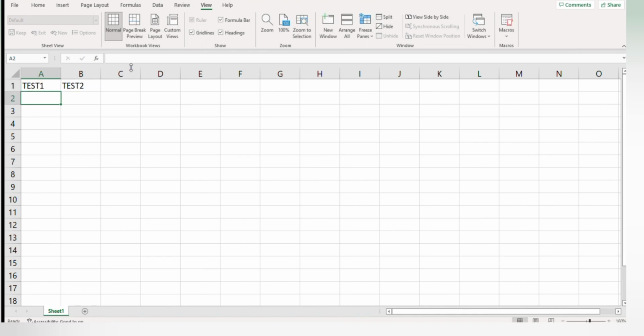The second thing a formula bar shows is any formula put in any cell. Like, suppose we put a number in A1 and another in B1. Now, if I sum up the values in C1, I can write a formula here like this. And you can see the formula is being shown in the formula bar.